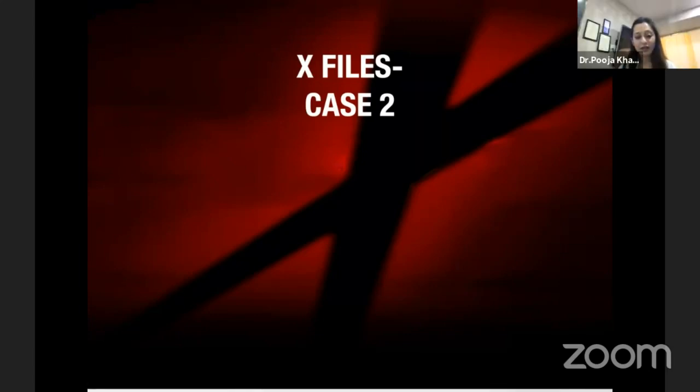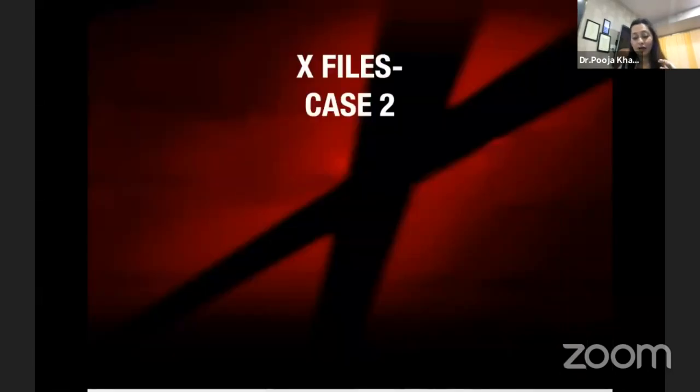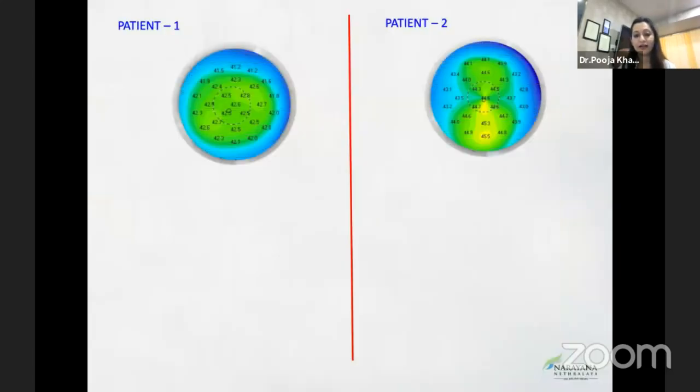Go ahead. Yeah, so this was about how you would choose if you would do a premium IOL post LASIK surgery or not, and how you would go about it. My second case is going to be about the importance of epithelium. It's more of 2 different cases, and the importance of epithelium in our practice.